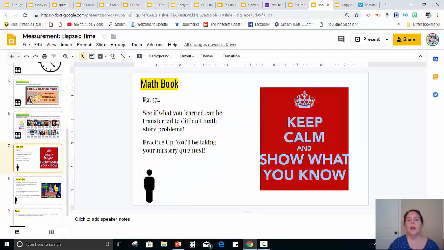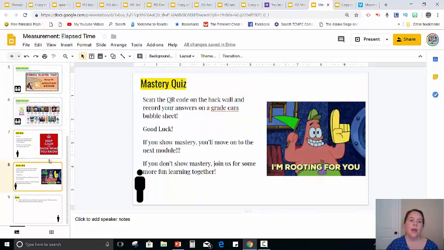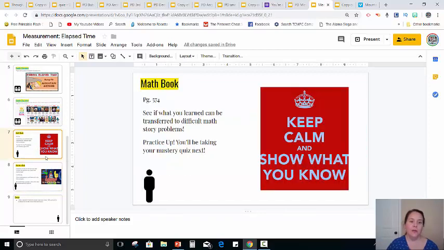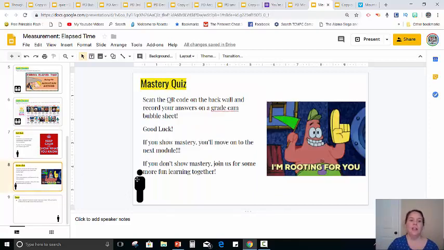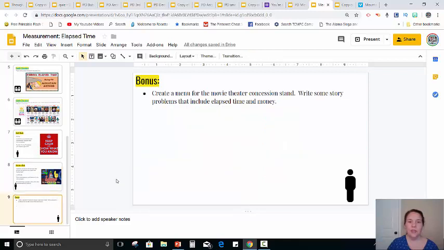But also, you can use the technology in conjunction with the resources that you already have. So I just communicated using this that now they're just going to go get their paper math book and they're going to do that page. And as it goes along, notice too that the icon changes. So now they're releasing some of their dependence on their learning partners and working by themselves.